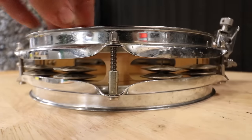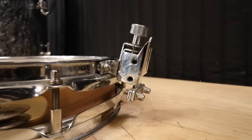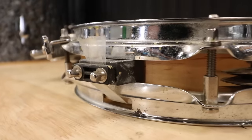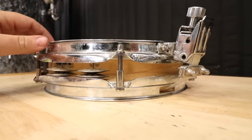And then because the shell is so skinny, they had to mount the throw-off on the rim. Then there's just enough room to squeak in a butt plate, but you can see that the rims are hitting it, so you can't really tune it too high, I guess. And then there also isn't that much room to fit lugs on this thing.